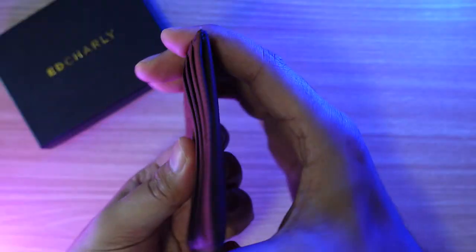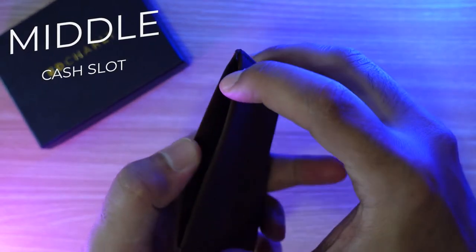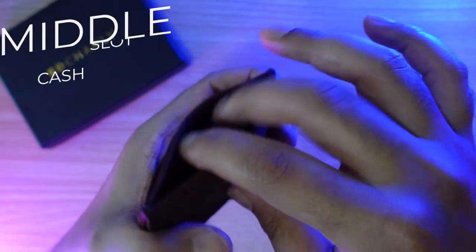Right, how about your cash? Where do you store them? A very good question. Glad you asked. Okay, there is this slot where you can store your cash. Just squeeze the side slightly and the slot opens up.